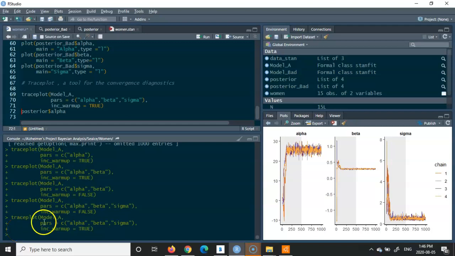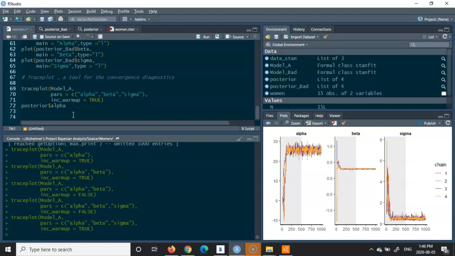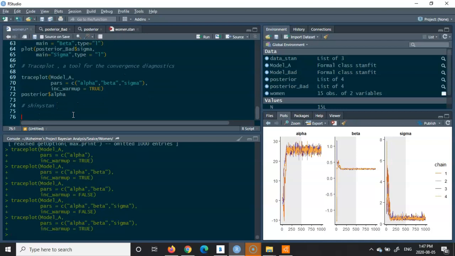Welcome back again. Now we are just going to almost wrap up another technique, which is going to be so much fun always to work with, for the convergence diagnosis, for the method that we are going to implement for our Bayesian analysis. I'm just going to call this method shinystan. It's going to be so much fun. I'm sure you guys are going to love it, and you're going to use that for all the projects that you work with, because it's going to be very easy and the best one, I think, compared to the other methods that we worked with so far.